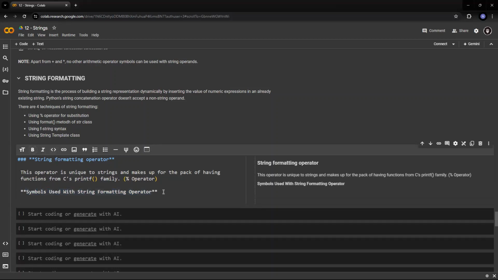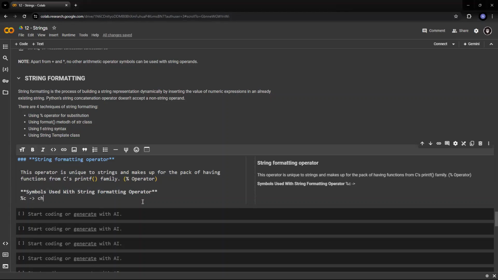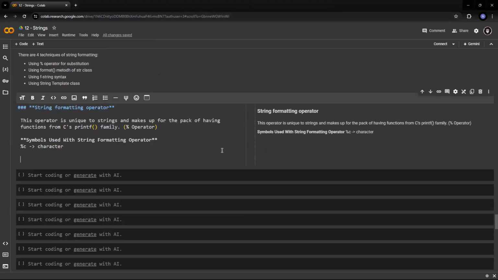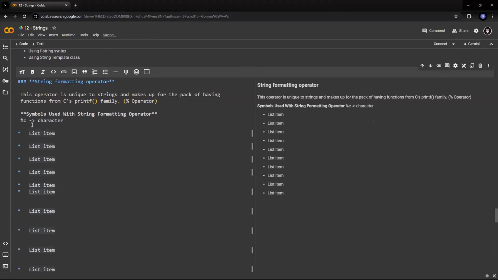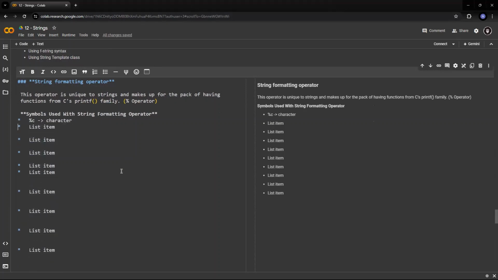The first symbol is %c. This is used to format characters, used for a character.